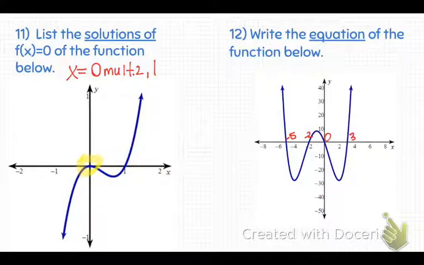Help me out. What is -5 as a factor? X plus 5, then what? X plus 2, then what? X plus 0, and what do I do with that? Just pop an x up on the front, and what about my last one? X minus 3, and I have to do equals f of x. Okay? Does that make sense?